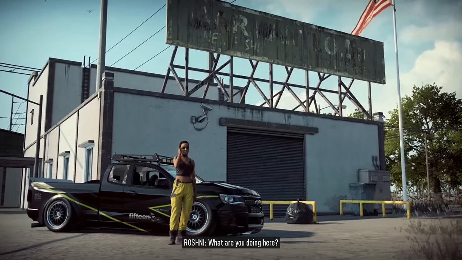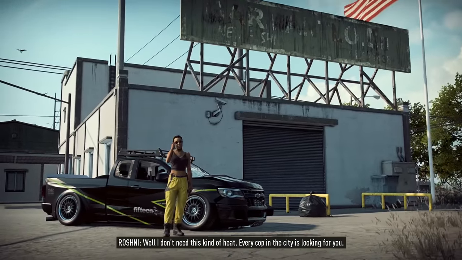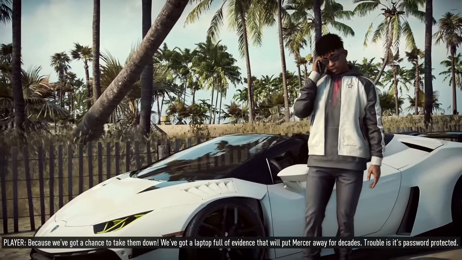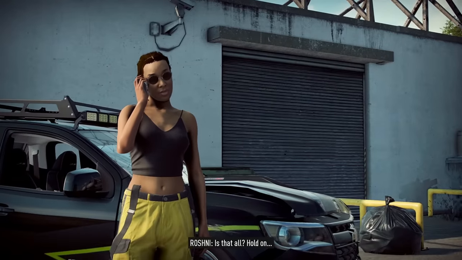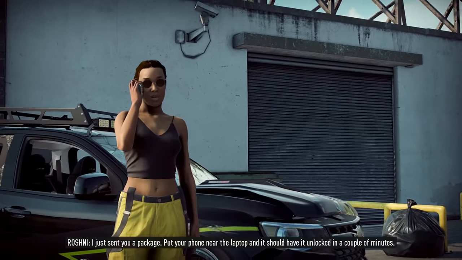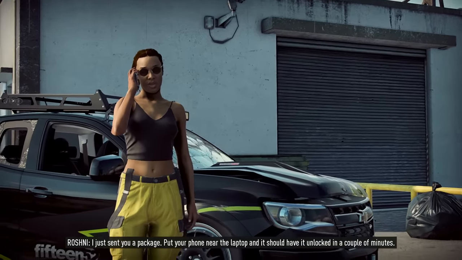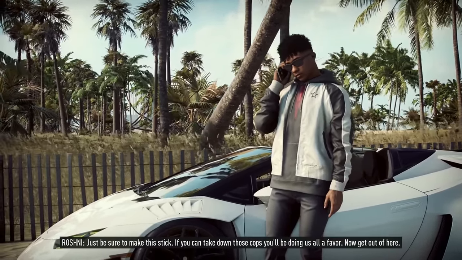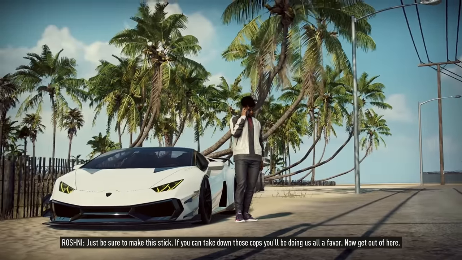Yes! What are you doing here? I need your help. Well, I don't need this kind of heat. Every cop in the city is looking for you. That's because we got a chance to take them down. We got a laptop full of evidence that will put Mercer away for decades. Trouble is, it's password protected. Is that all? Hold on. I just sent you a package. Put your phone near the laptop and it should have it unlocked in a couple of minutes. Wow. Thanks. Just be sure to make this stick. If you can take down those cops, you'll be doing us all a favor. Now get out of here.